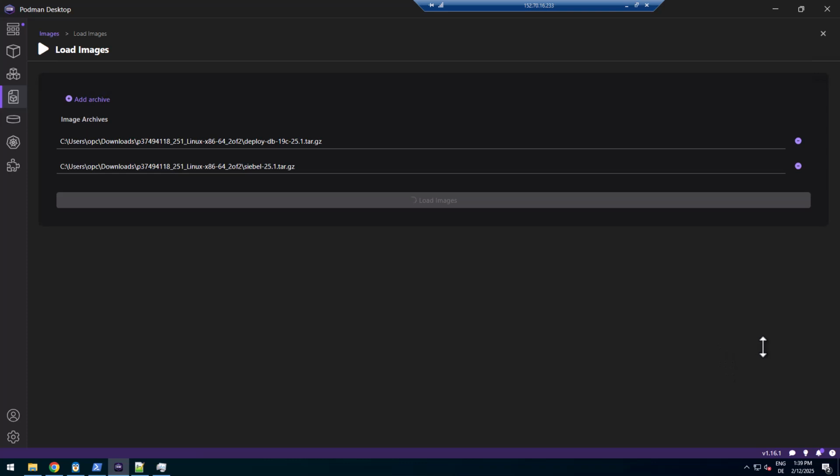That load command can be done on the command line, of course, and that will extract the necessary blobs into the image, so it will appear as an image in your container management system. That is a task that will take a substantial amount of time, so I'll pause the recording and come back when it's finished.